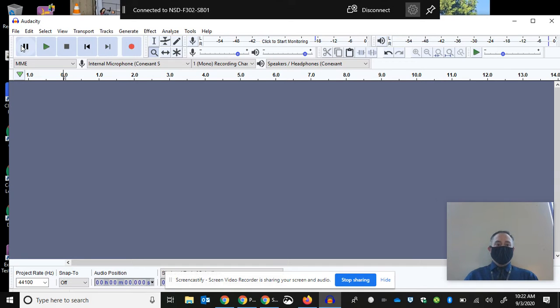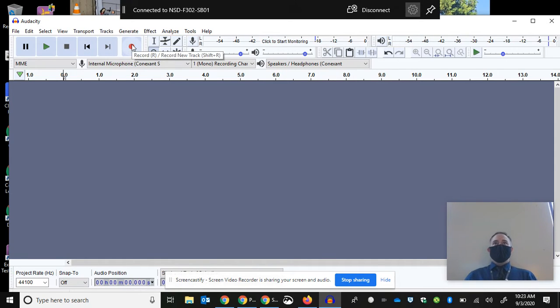In the top left corner, what you see is your stereotypical tape deck looking thing from back in the day, where you have a pause button, a play button, a stop button, a reverse, and a fast forward button. If you have actual audio down here and you hold this down, it'll fast forward instead of jumping to the end. If you just click the mouse button once, it takes you all the way to the end. Same thing with this one. If you click it once, it takes you to the beginning, but you can also rewind by holding your mouse button down.